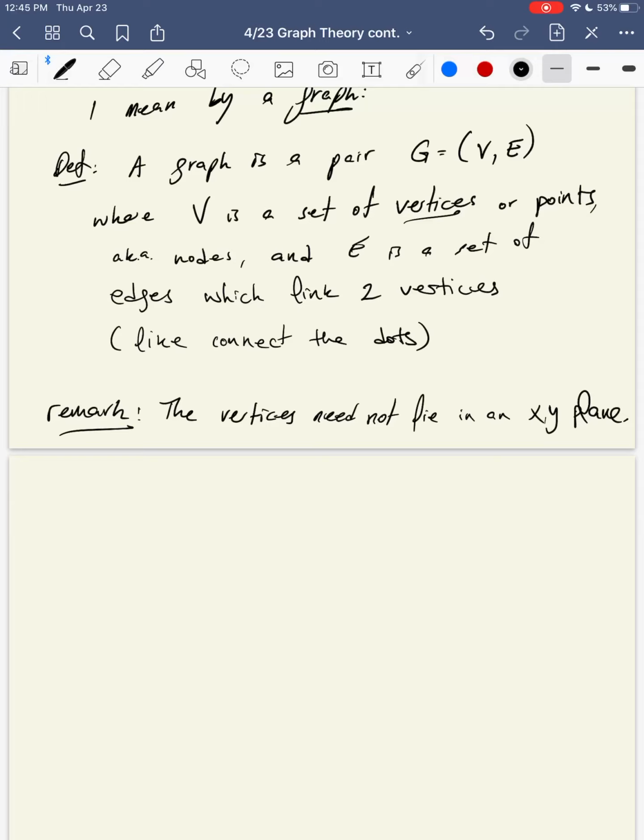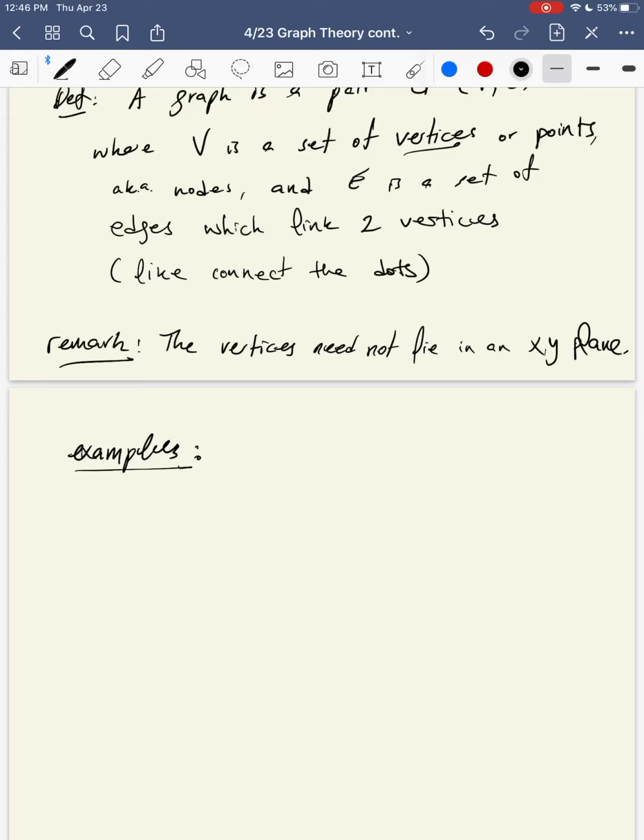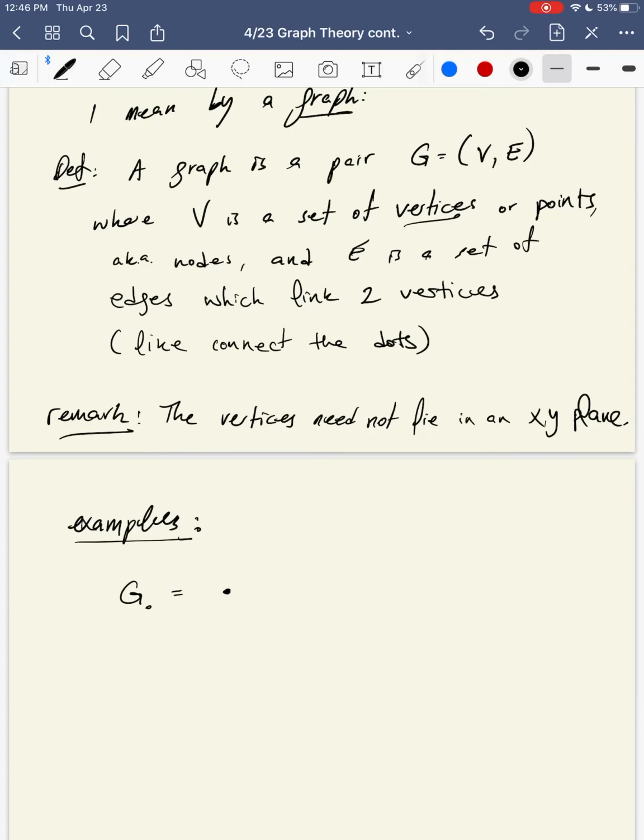So I'll give you a couple examples of these. Here's an example. I'll call it G0. It's just going to be a point. Okay. So why is this a graph? Well, it is a collection of vertices. I mean, it's a collection of one vertex, namely this one. And it's a collection of edges. I mean, that's just the empty collection. We can talk about the empty set as a set. You remember when we talked about sets of objects back in the weighted voting systems? Yes, we talked about the empty set as a set.